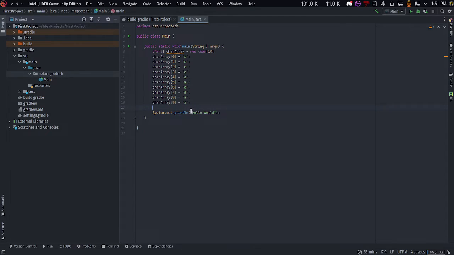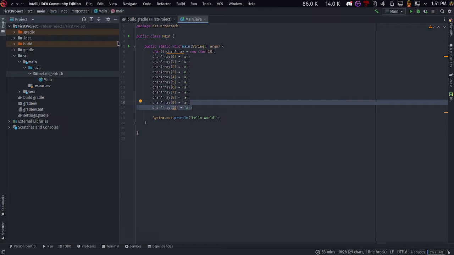Now, you can't set the 10th object because you can't set 10, because the length is 10 and it starts counting at 0. So that's something that's a little weird to get used to, but once you get used to it, it starts to make sense.